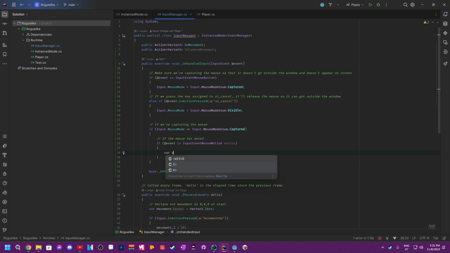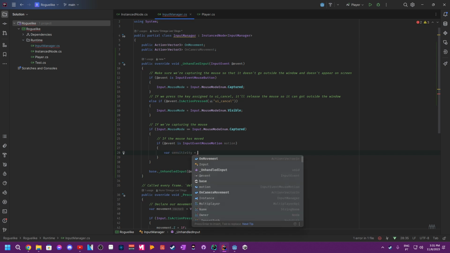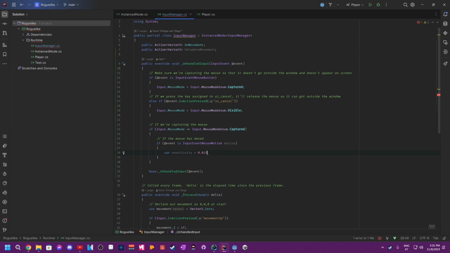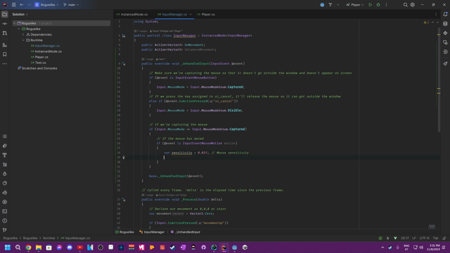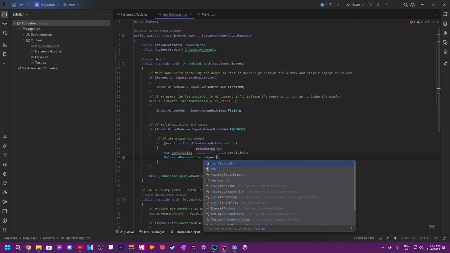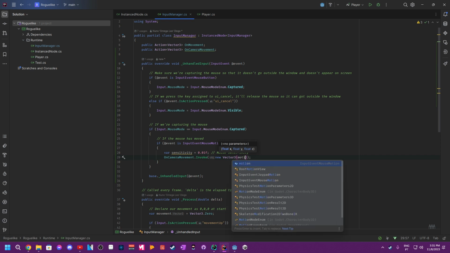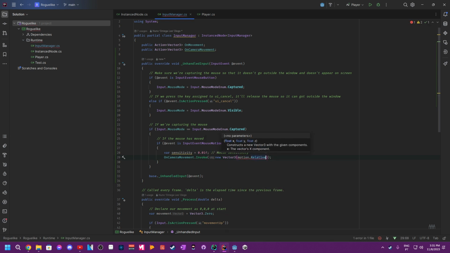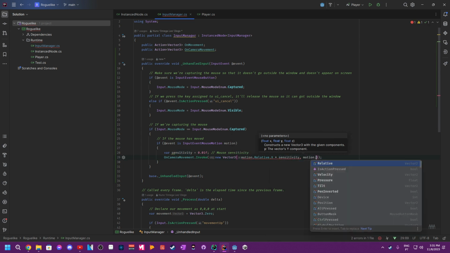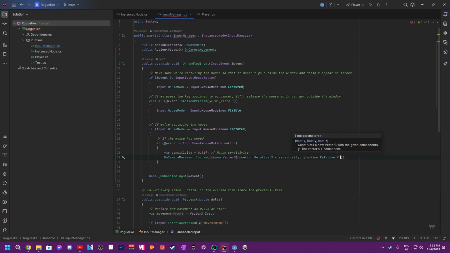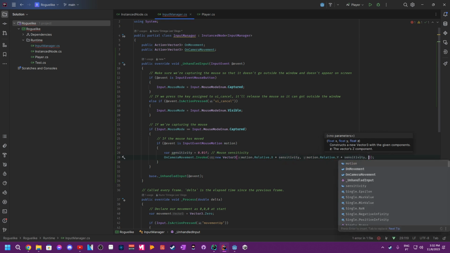So we can set our sensitivity of 0.1f mouse sensitivity, and then on camera movement dot invoke new vector3 motion.relative.x times our sensitivity, motion.relative.y times our sensitivity, and 0f.